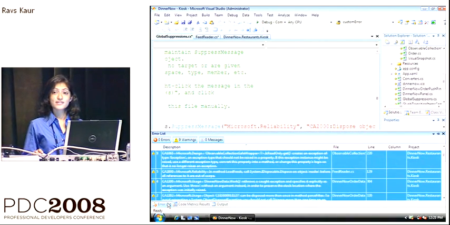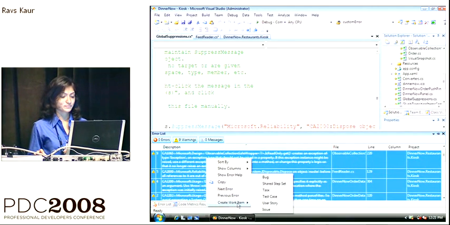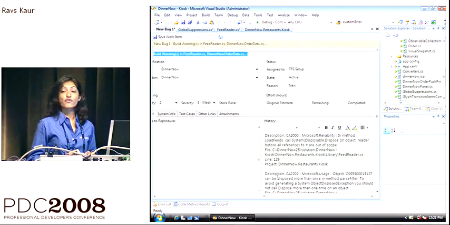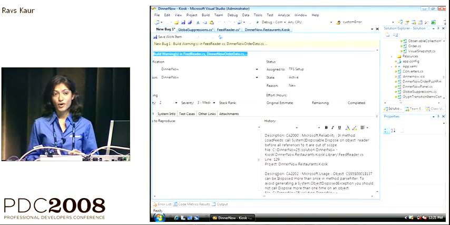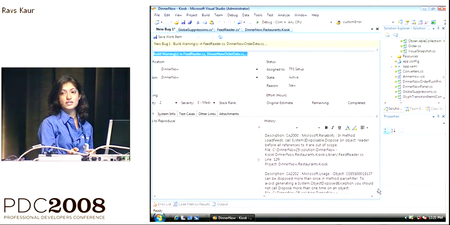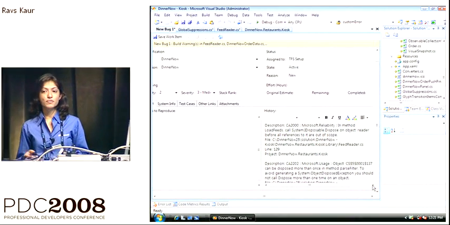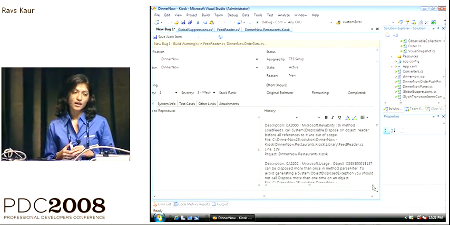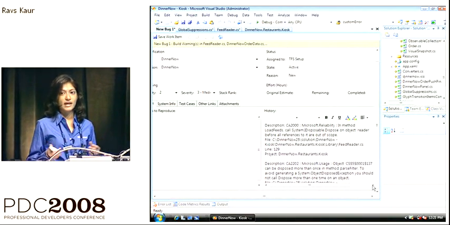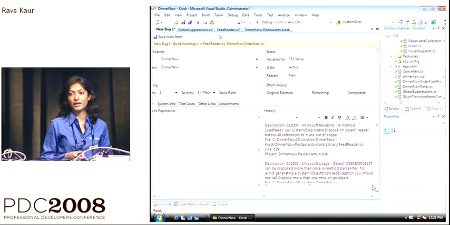So going back to the error list, what I can do is right-click and create a work item. Create a bug. You notice the bug form opens up. The title is pre-populated. If you look at the history, you'll see a description of all the violations that were in your error list with the source location. You can add steps to reproduce, change the severity, priority. You can create one bug per violation. You can create one bug for multiple violations, however it is. But you will have this work tracked for you now, so you come back and fix this.